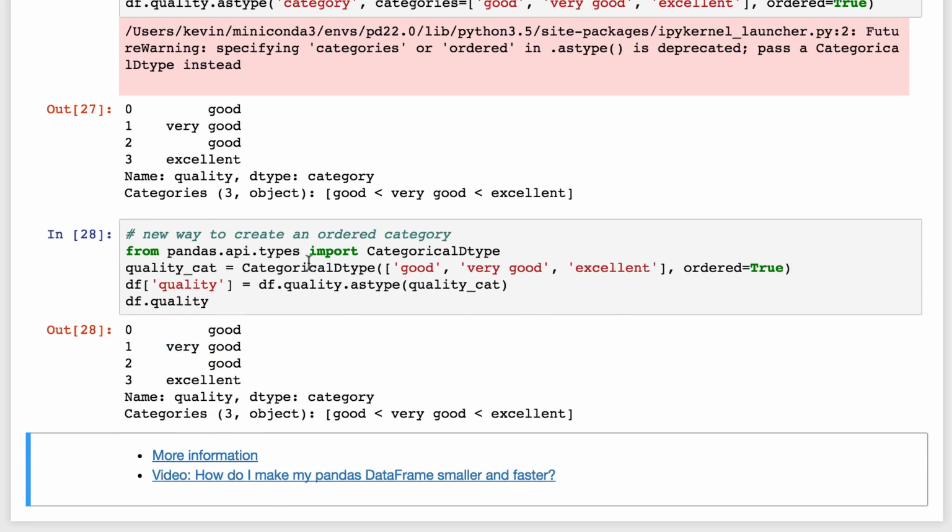You specify it first, and then you use that to change the type of a series. And as always, if you're not familiar with categories, you should watch my video, How Do I Make My Pandas DataFrame Smaller and Faster? And that will get you up to speed on why you should use categories.